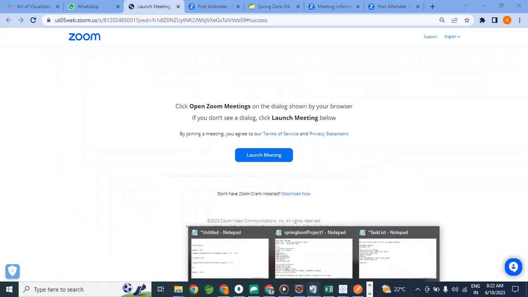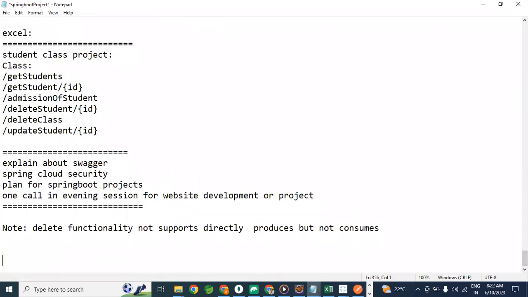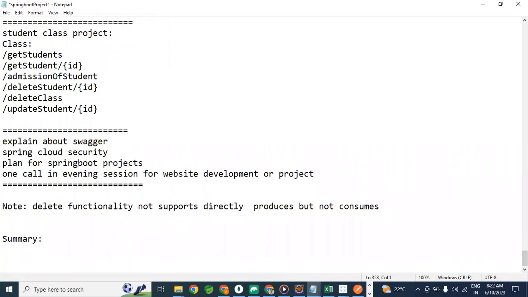So basically, I'll summarize what problems we are facing while running this application. First, we are doing the delete all student.